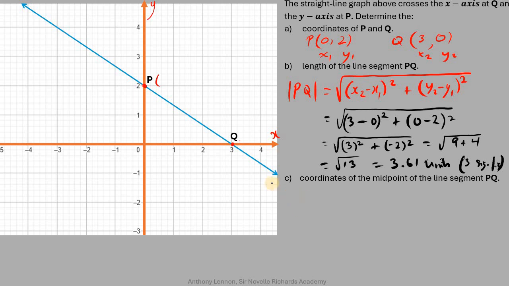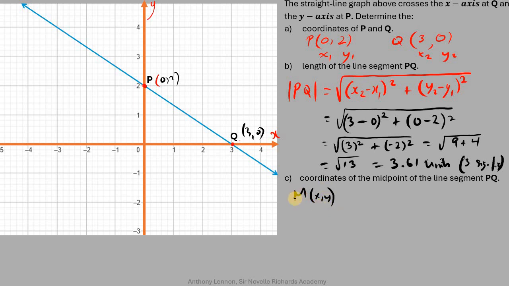If you want a midpoint now, a midpoint is the midpoint between P and Q. What is the midpoint between P and Q? Let me just put this here quickly. This one is 3, 0. What is the midpoint? The midpoint will be somewhere in between P and Q. Now let's see how we do it algebraically. Here's the formula.